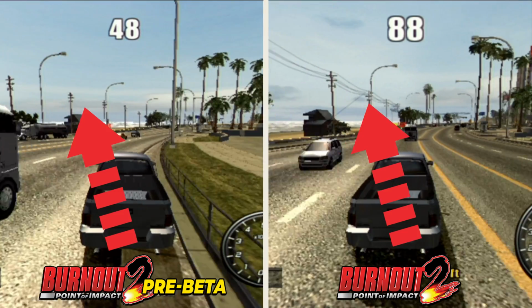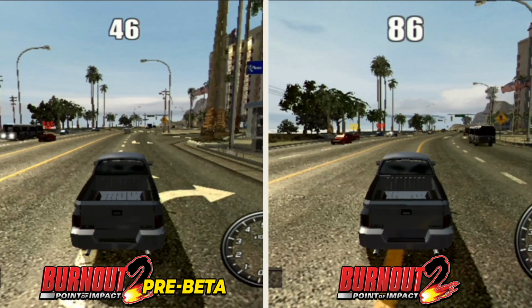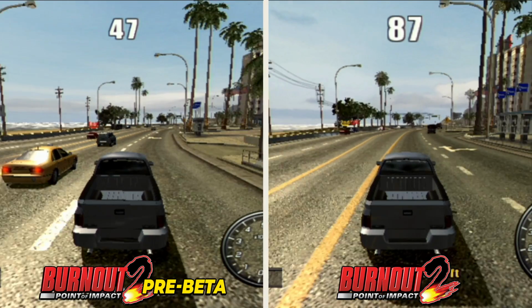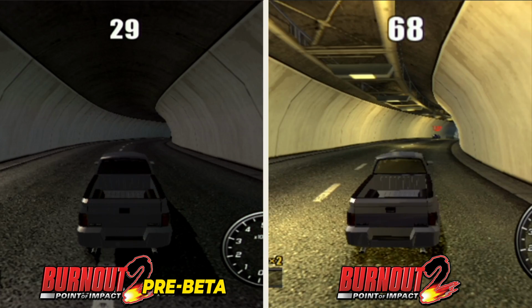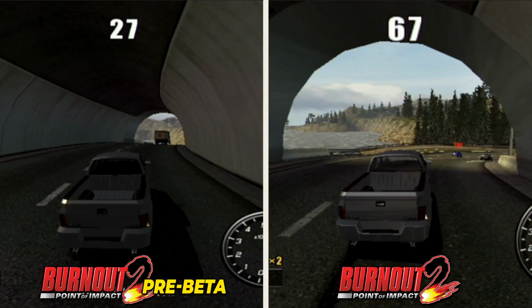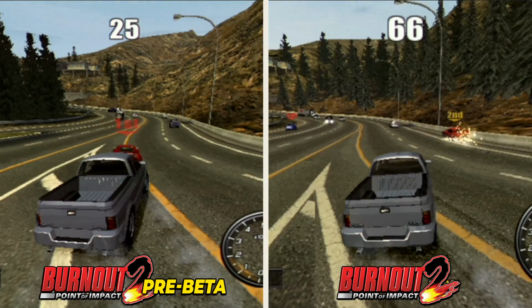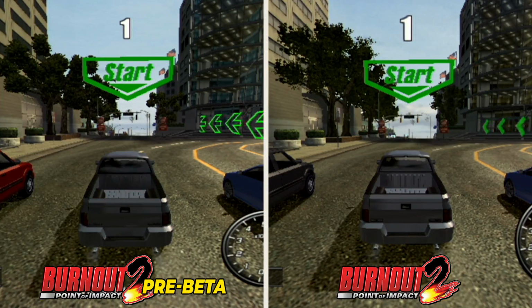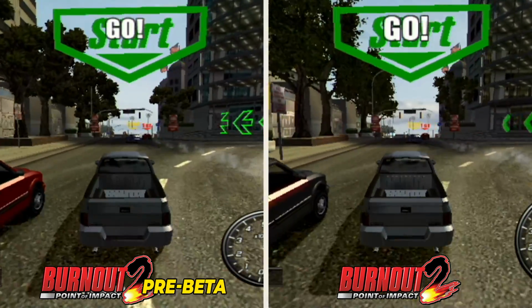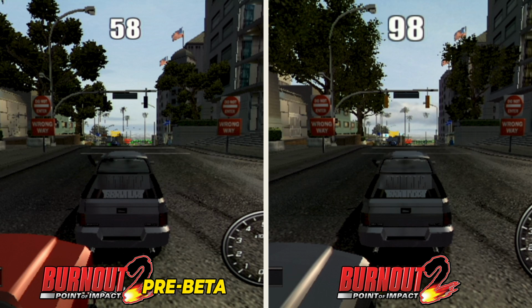If you look at the telephone poles, there's no wires on the beta. Check out this tunnel. Way different. Coming out of the tunnel, you see the final added a bunch of trees on the mountainside. Something else to note is Big Surf gives you 40 seconds less, which makes it really hard to hit the checkpoint with that amount of time.